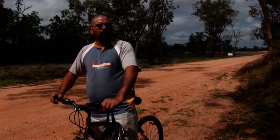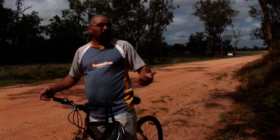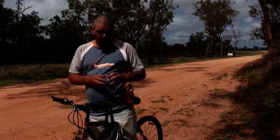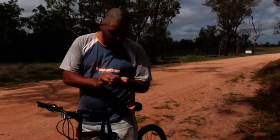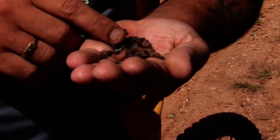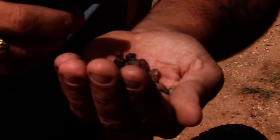Why are you here, Mick? Well, I just live over at Graves Hill and I come to Big Bessie because I'm always finding stones here. Doesn't matter where you look, this is what you'll find. These are just all around the place. Doesn't matter where you look, you'll find stone. But this one, I'll show you one I found 3 weeks ago.